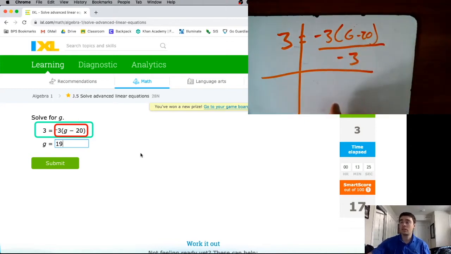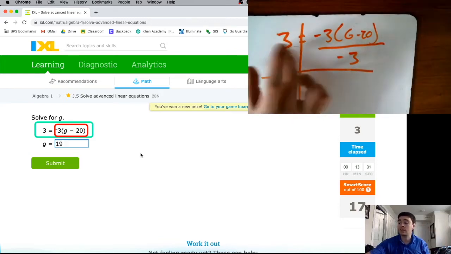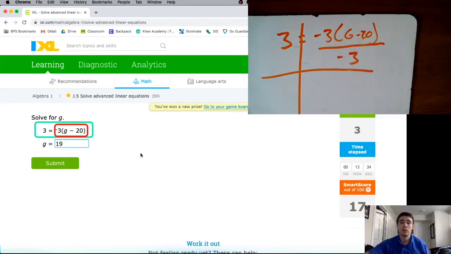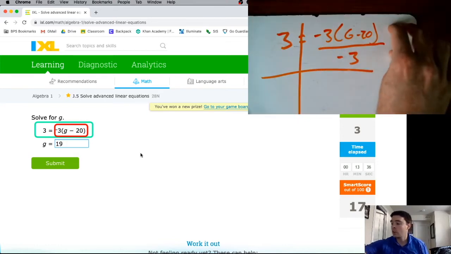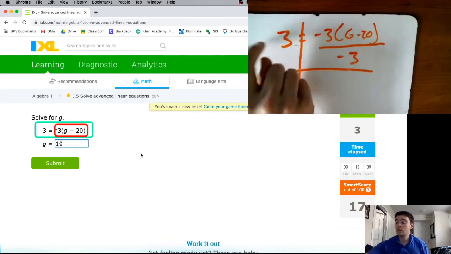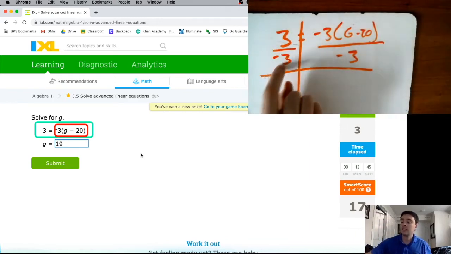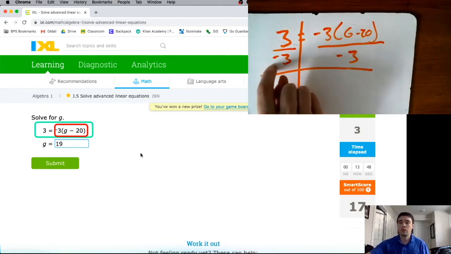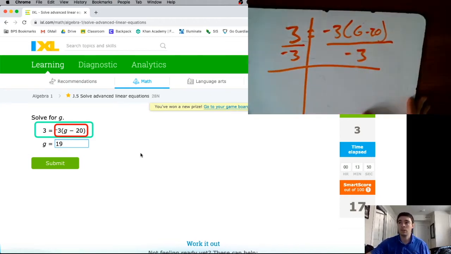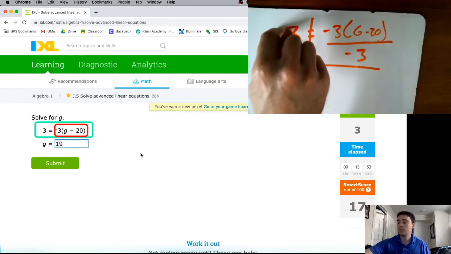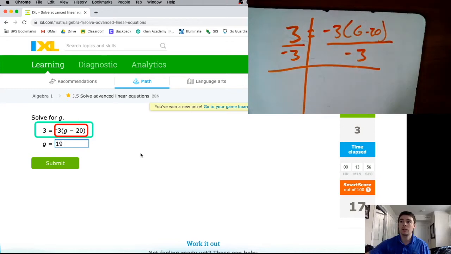And the reason that's helpful for this one, but not every equation, is that if I divide by -3, every term in this equation on the left side and right side needs to be divided by -3. This is a simple equation. There are no other terms on the right side of this equation, and the only term on the left side is +3. And because I know that divides evenly, if I divide by -3, I think that's a great step to use for this equation. If there were lots of other terms or some other number here that did not get divided evenly when I divide by 3, I'd probably distribute. But sometimes it's quicker to just divide both sides of the equation by whatever was factored out, and that's what you see me doing here.